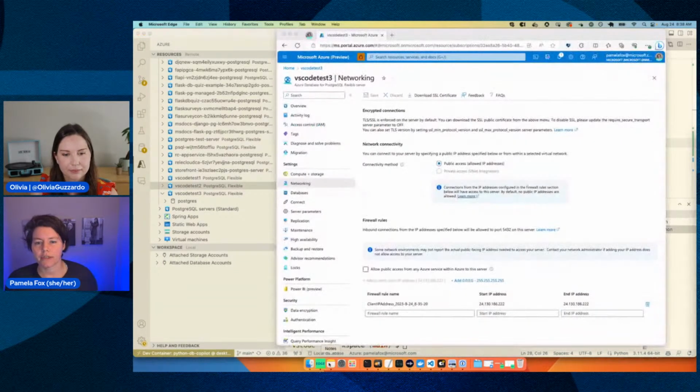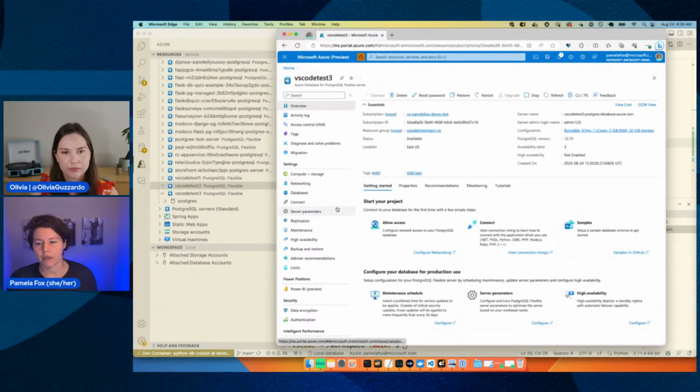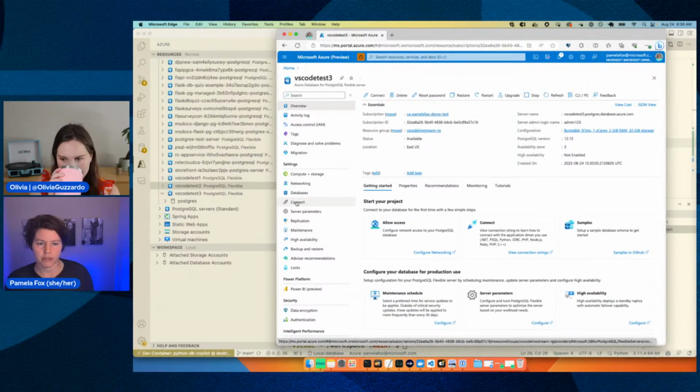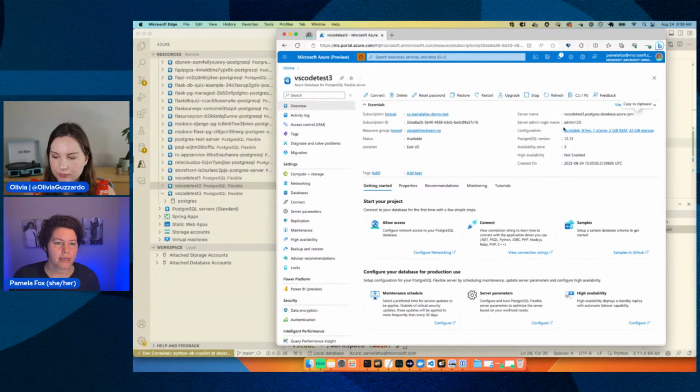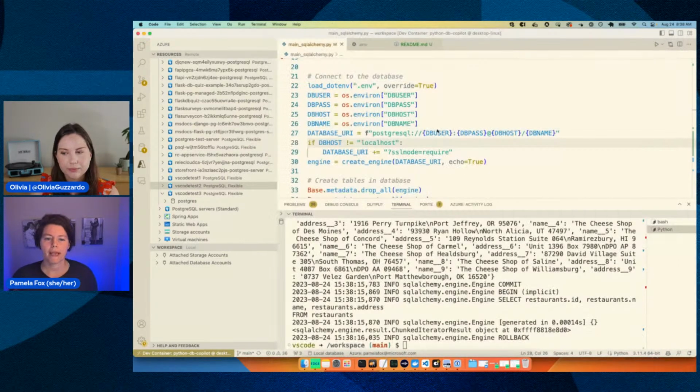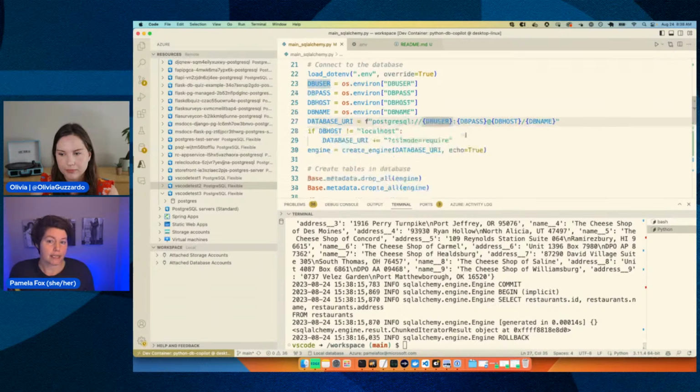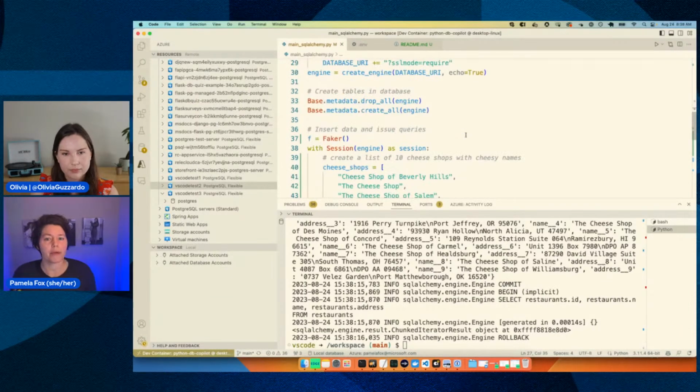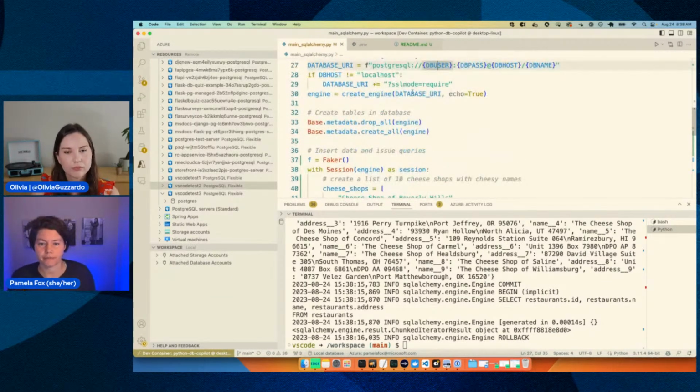Yeah. So if you get some connection error, what you've got to do is go back to your portal and check your networking. You can go check this Connect page. Connect will show you your connection string. I'm not going to show you in case it shows the password. You can check the server name. You can check the login name. So just check that all those details are matching, and that the networking is set up appropriately, and that your SSL is set to require when you're connecting to an Azure server.